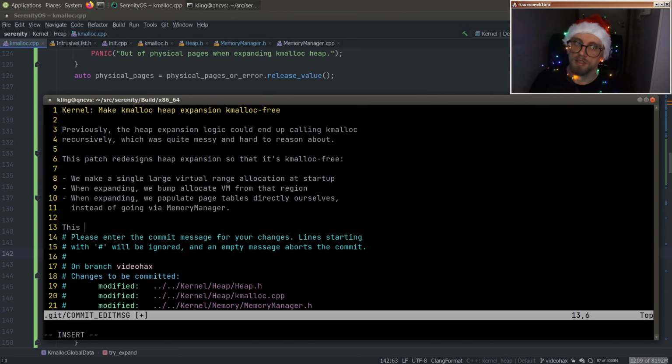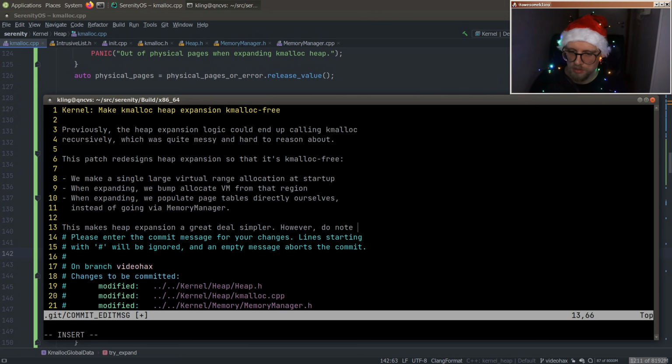This removes a large amount of overly complex code. Let's not shit on the old code actually, because it got us to where we are today. I don't like to crap on old code. I think that's kind of unproductive, so let's not do that. But this makes heap expansion a great deal simpler.